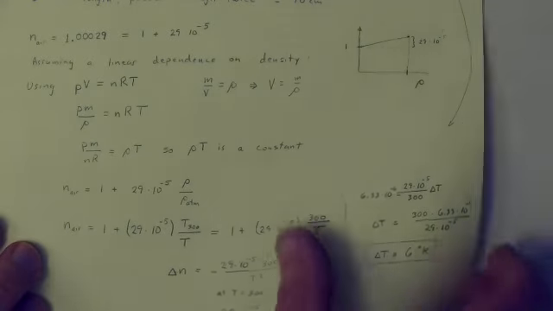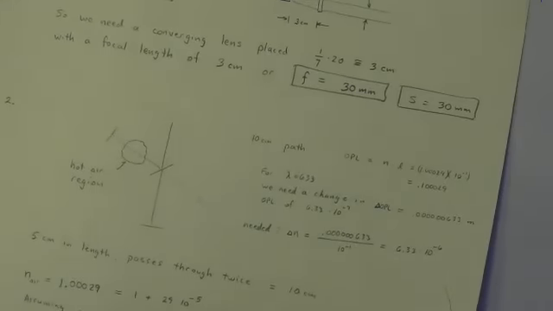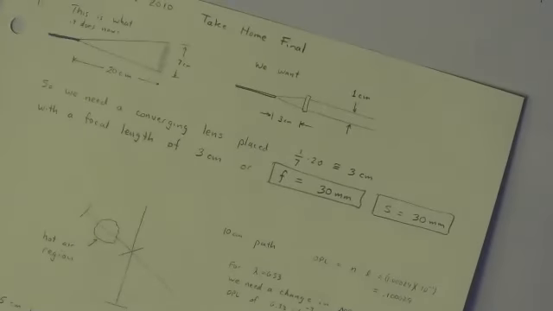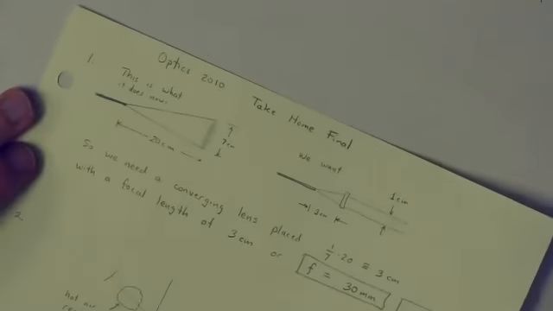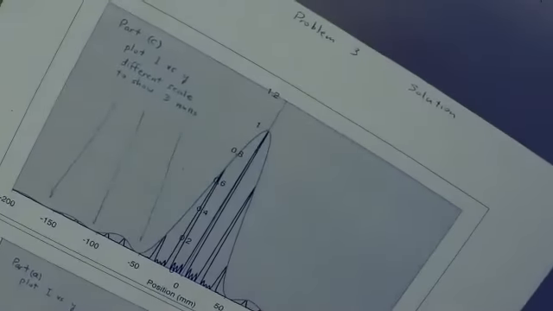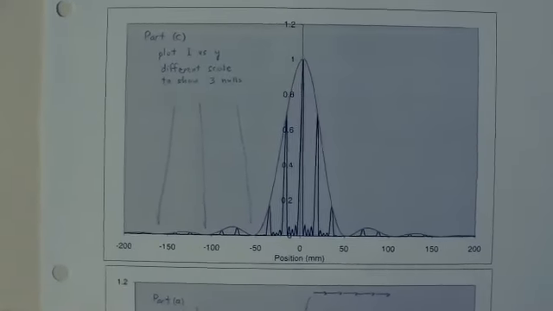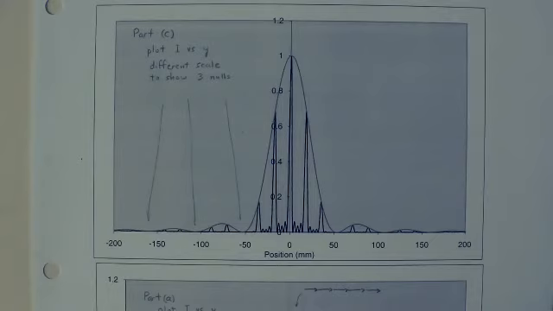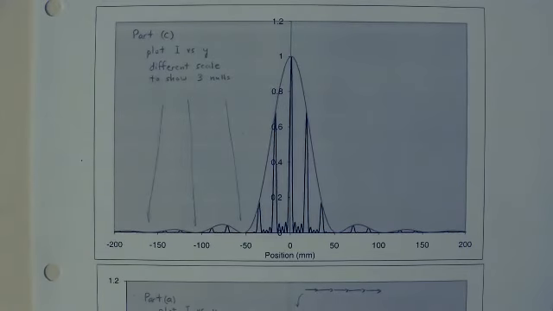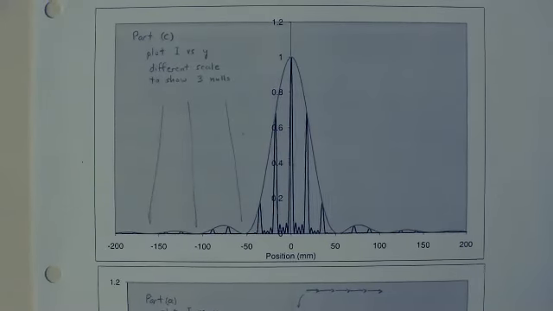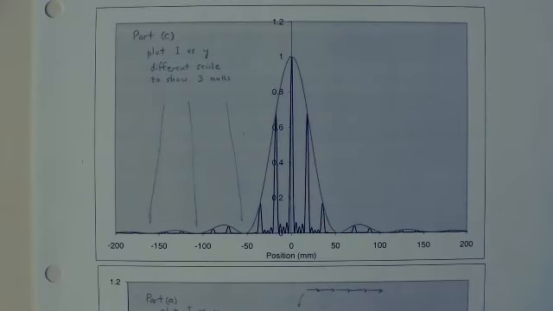Let's move on. That was number 1, is what I called it when I gave it to you. 2 is the 5 slits. That should have been more familiar. We worked on that before. Here's my plot. Did you get something like this? Should have 3 little bumps in between the big ones.